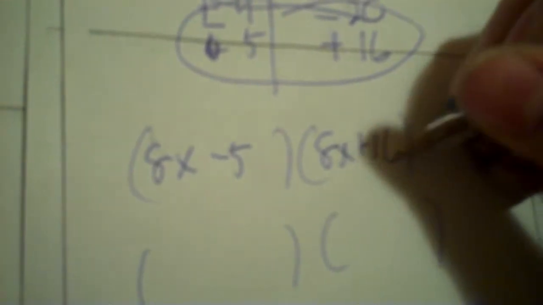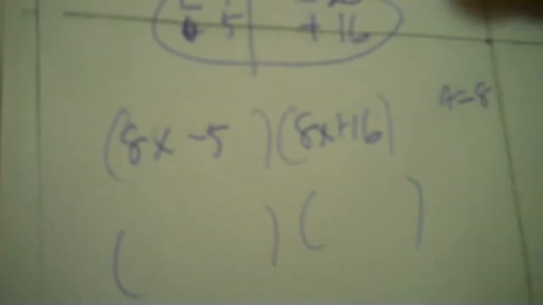Now, A. Well, unfortunately, A is 8. So I need to make 2 sets of parentheses to break the 8x squared into the appropriate factors. So 8x, x, minus 5, plus 16. Now that's not going to stay, that's not right, because 8 times 8 is 64. We don't have a 64, it's because we're going to divide down. Okay, 8 and 5 are both in the first row, so that factor will remain 8x minus 5.